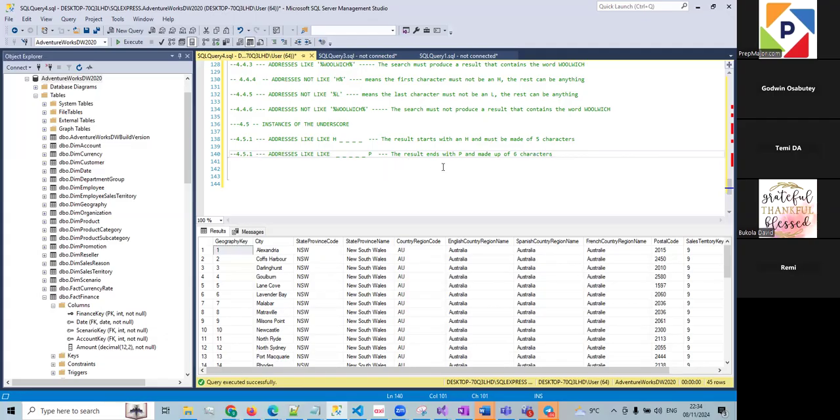So now let's practicalize this and see in our database. Okay, we are already in AdventureWorks. Let's use AdventureWorks.